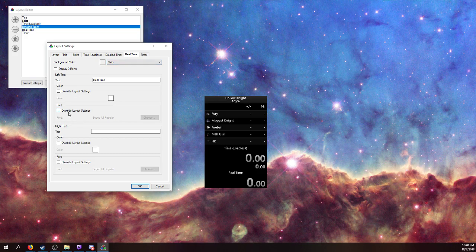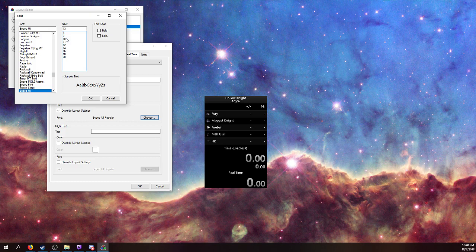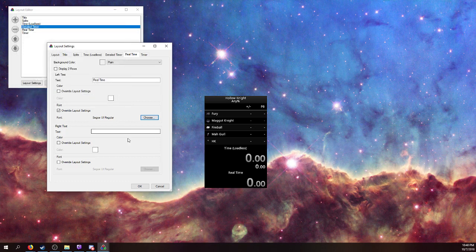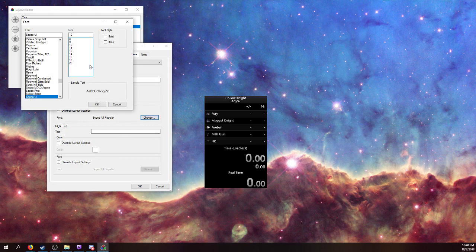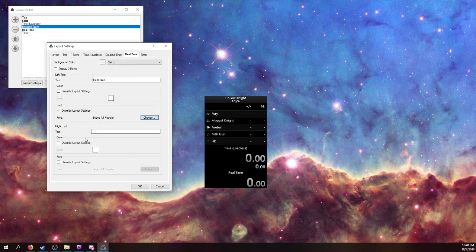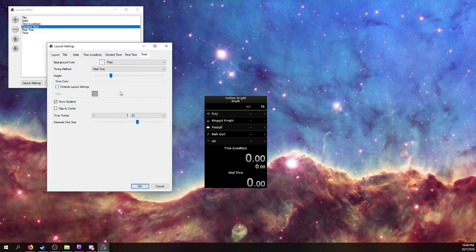Background color. Font. Choose. 10. Okay. That not doing it? 8. Wait, that do things? Oh no, that's just that. I need the timer. Oh, duh. Timer.